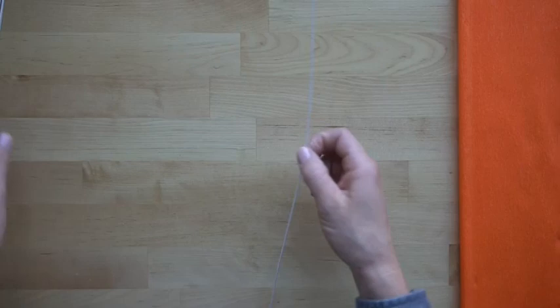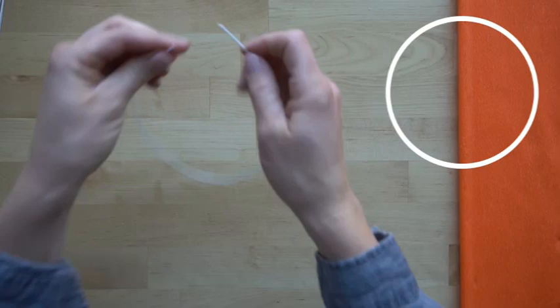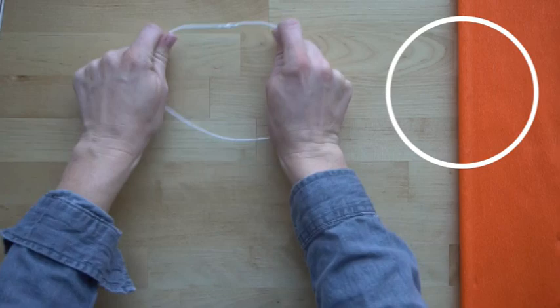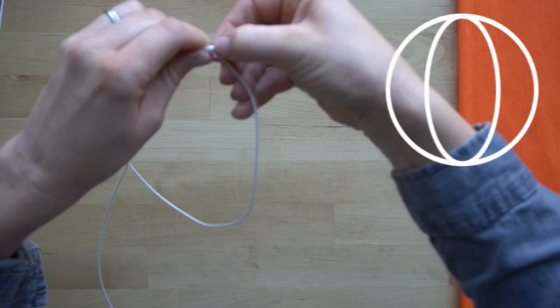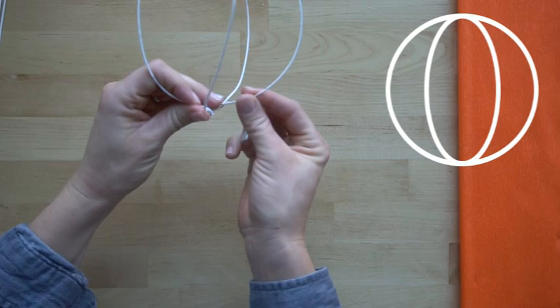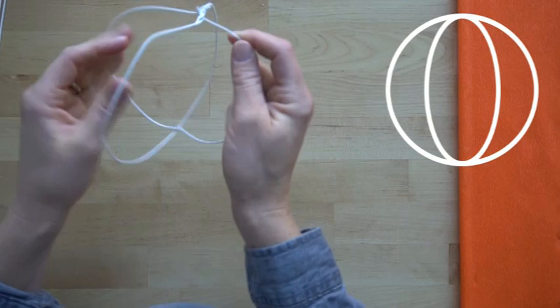Now that you know how to attach wire, you're going to make the skeleton. We're going to make a shape that goes all the way around — like a ball. Take your piece of wire, make it really round, link it at the very ends, pinch them around each other, and twist it around itself so it doesn't come undone. Now attach another piece starting right at the bottom and pinch it tight — you don't want it to slide. Make another circle, wrap it around the top once, and bring it back down. If it's sliding around, just make it a little bit tighter.